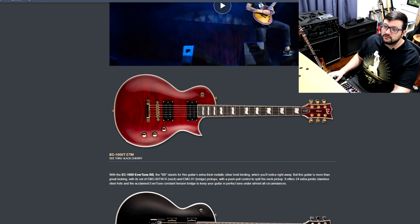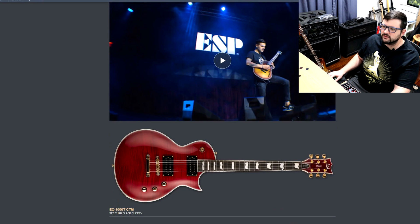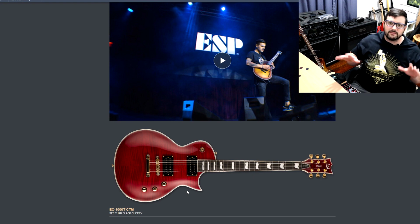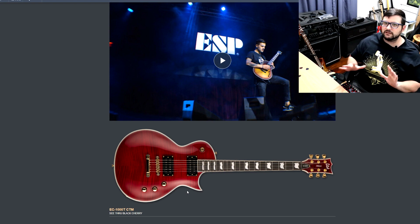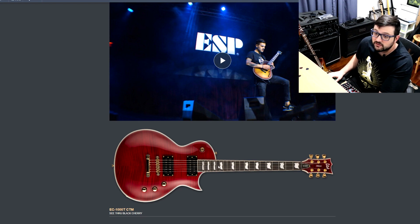This one right here, the see-through black cherry, this one is awesome. I'm not the biggest fan of the flag inlays on here, but I love the red and gold. Now, I am not a gold hardware person at all. I really don't like gold hardware. I think the only time it actually looks good is on a red guitar like this, or if you're doing a black and gold. Black and gold is the best ever to me. I love black and gold. I love this right here.